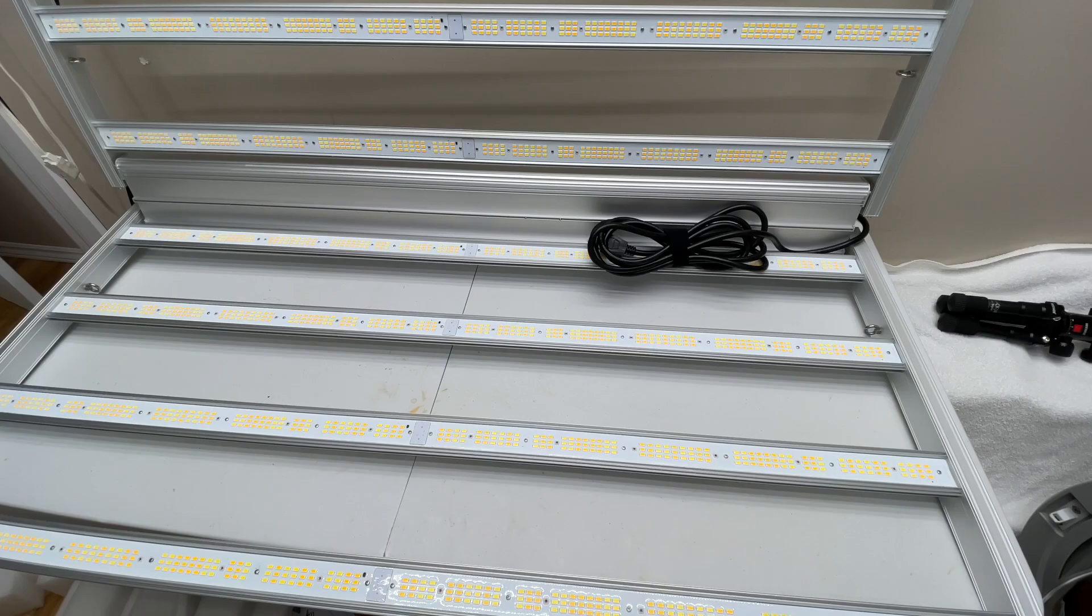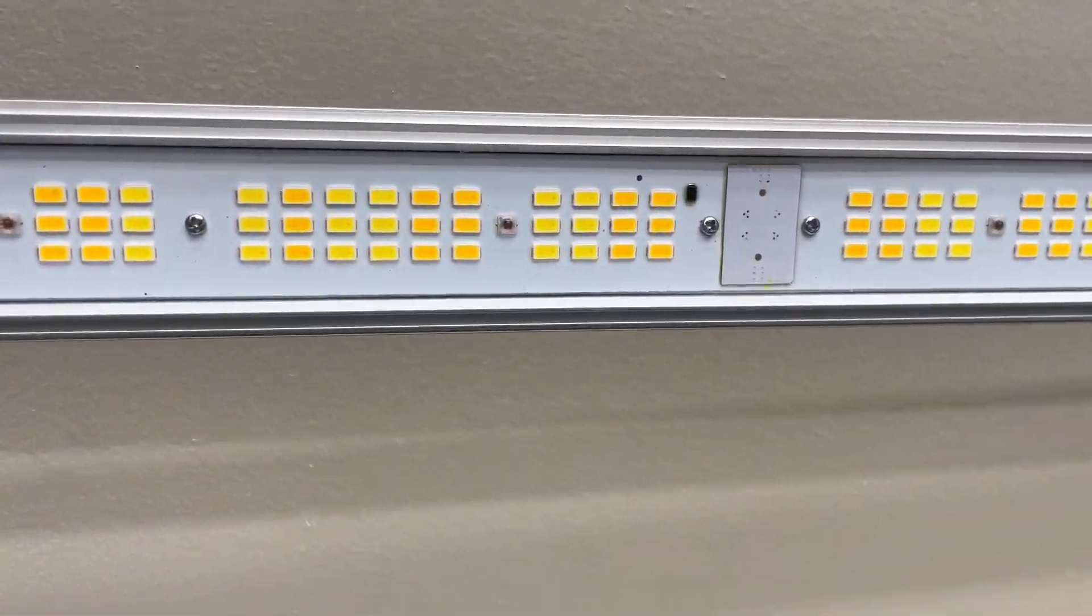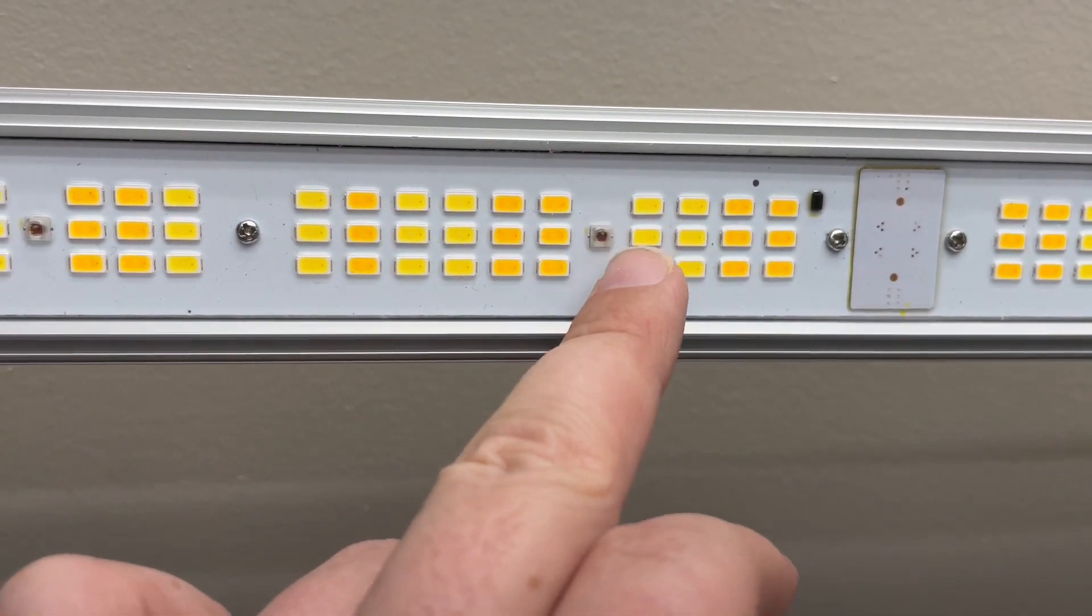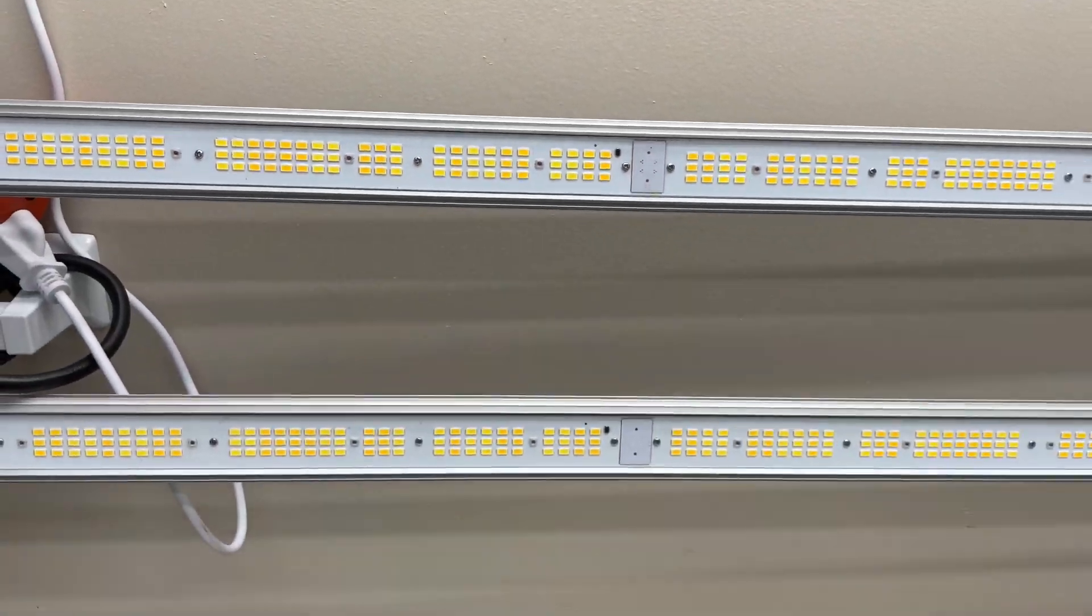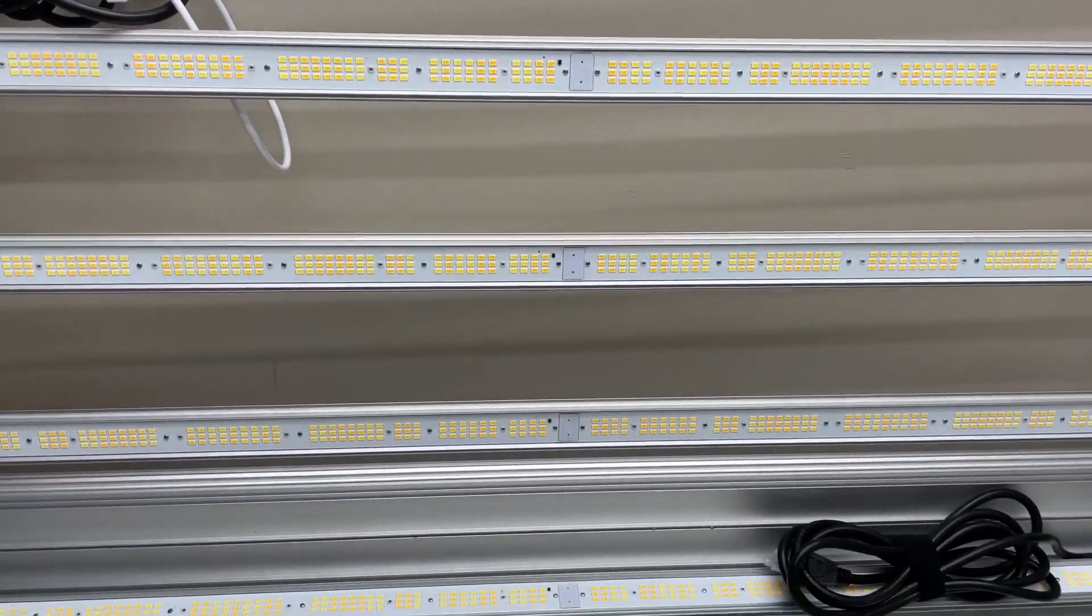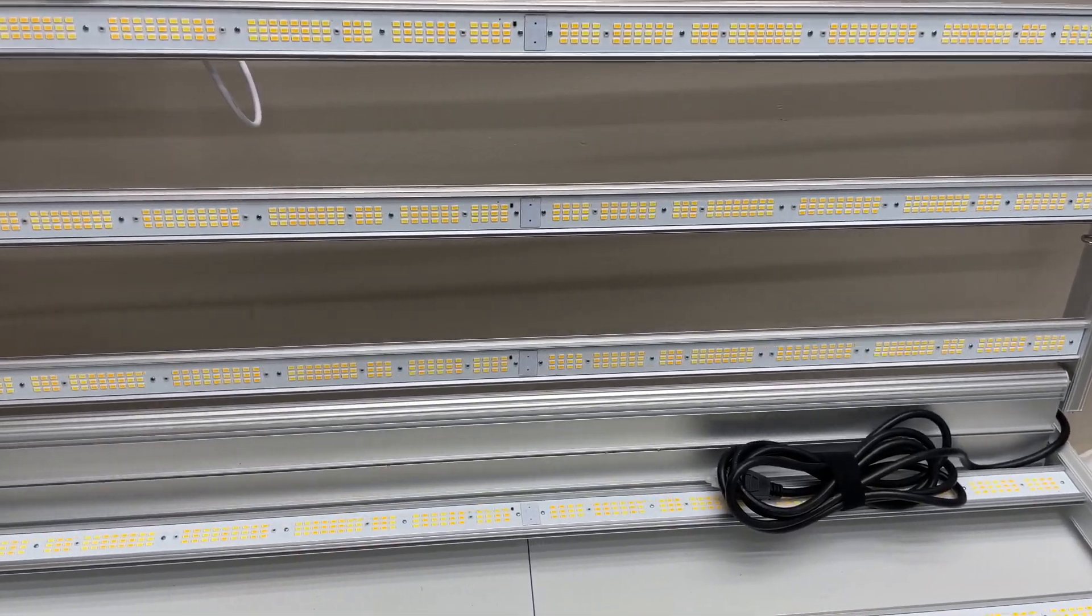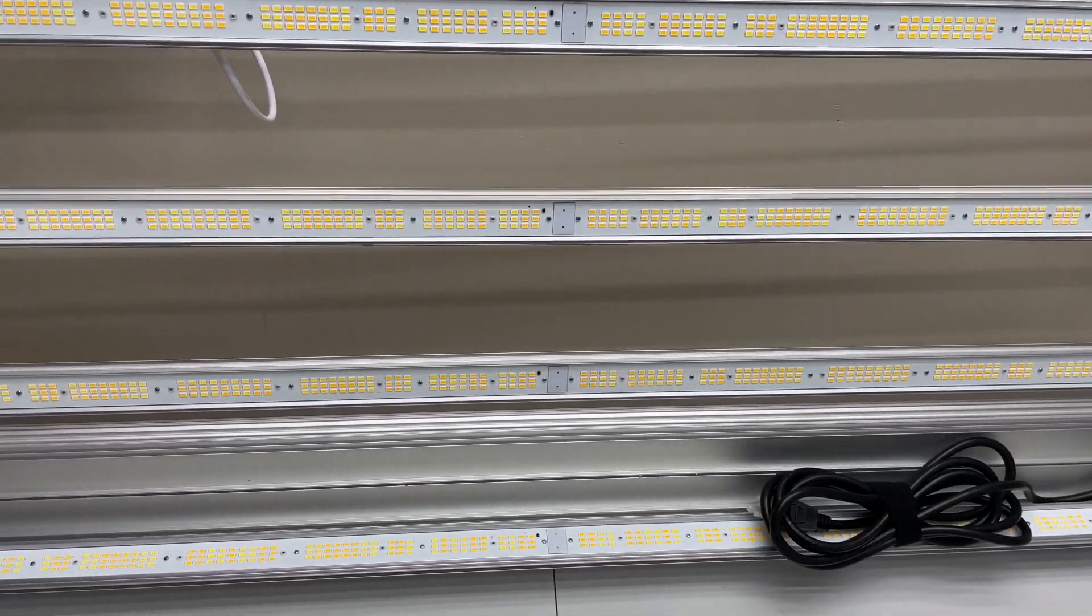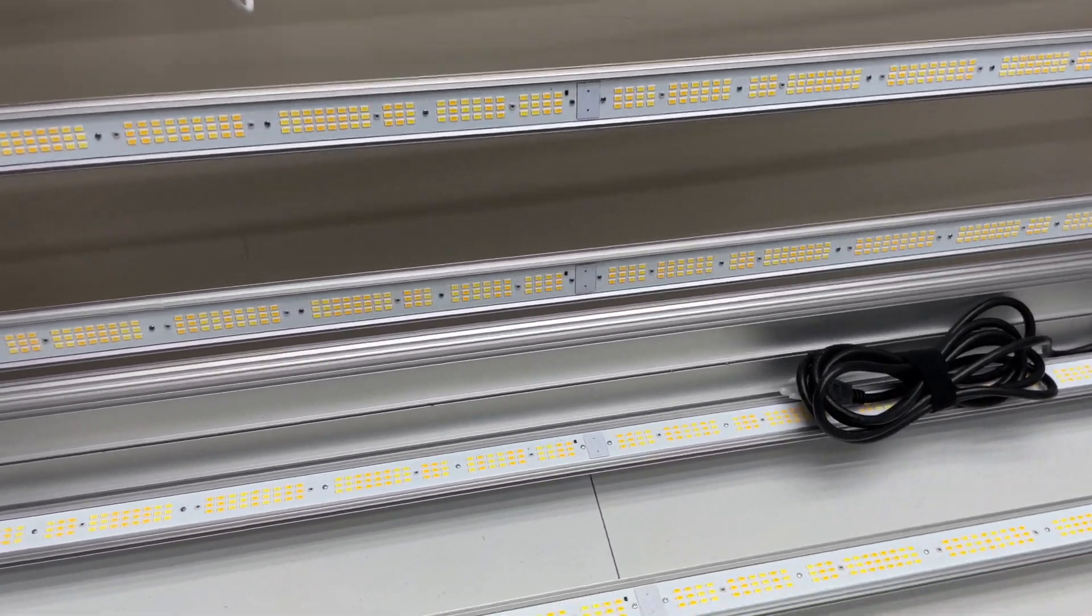I'm just going to take you off the tripod here. As I bring you in, I'll show you that these are Osram chips. We got our Osram Reds and our Osram Whites. The overall spectrum of this is a full spectrum light. I believe they say it's 3,200K, but we'll check that once we hang this unit. We're going to check the power and the spectrum.